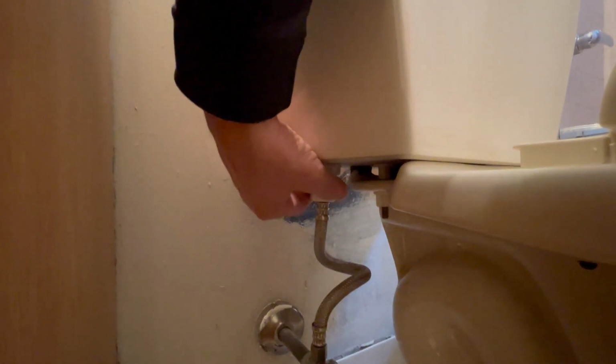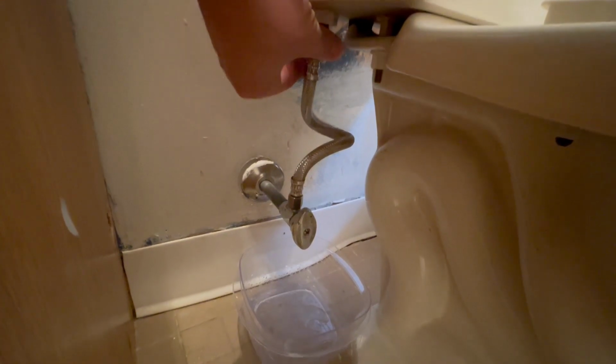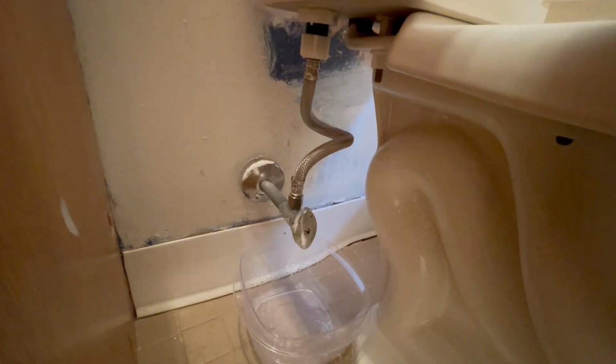The tank is empty. We will loosen the pipe that goes from the valve to the tank. It'll leak a little bit. Make sure you have a container underneath to catch all that water.